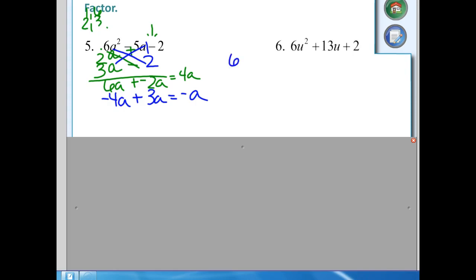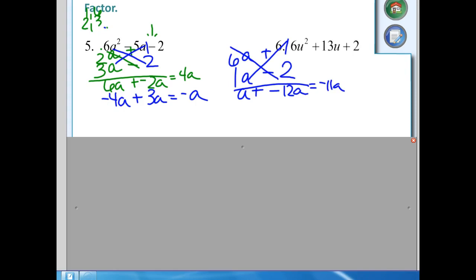So we've got 6 and 1. I'm back to my factors of 6. Let's do a and a. 1 is plus, 1 is minus. Let's do 1 and 2 and see what happens. Well, when I x factor, I'm going to get negative 12a. And here I'm going to get positive a. And that's negative 11a. So that didn't work.